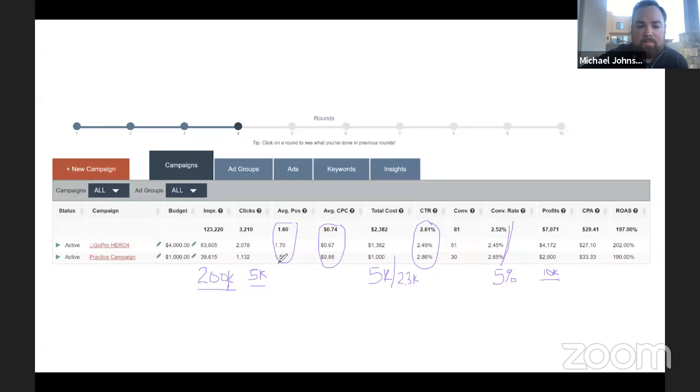a couple things should happen. First of all, you can almost double the number of clicks, which would double your profits. If you can double your clicks, and then again double your conversion rate, what that does is now you've basically 4x your profits.